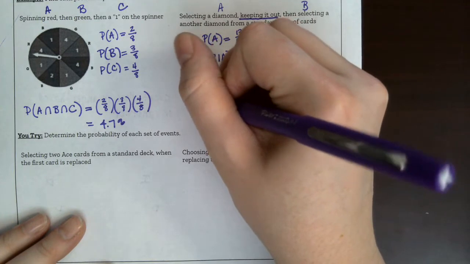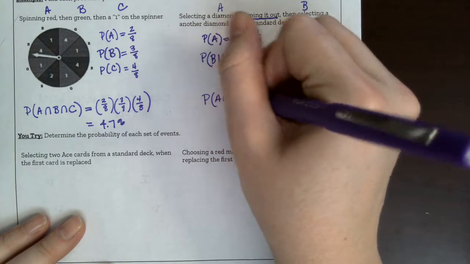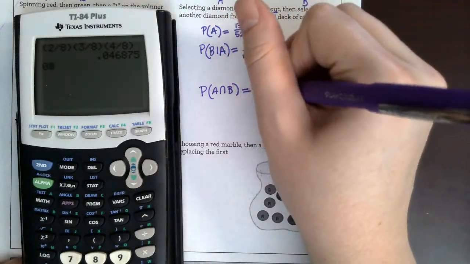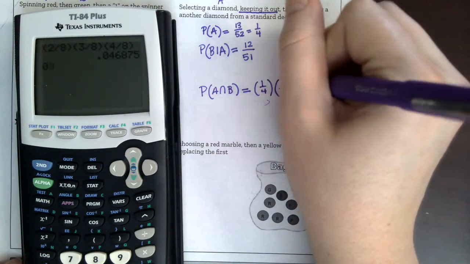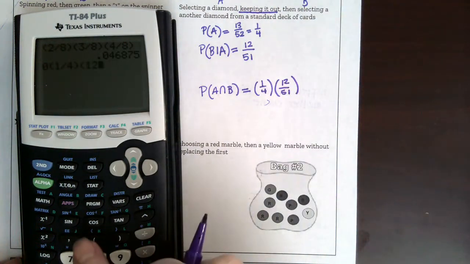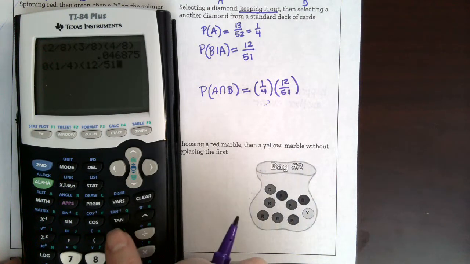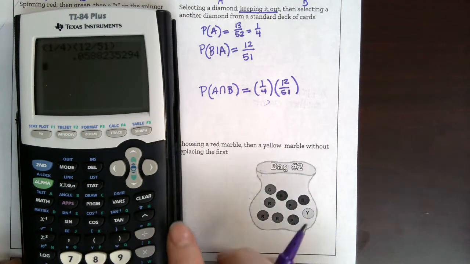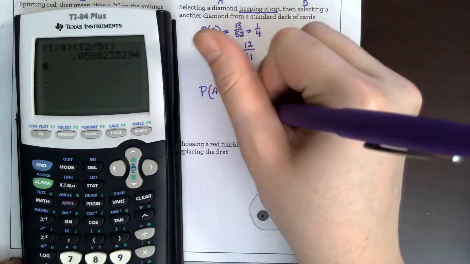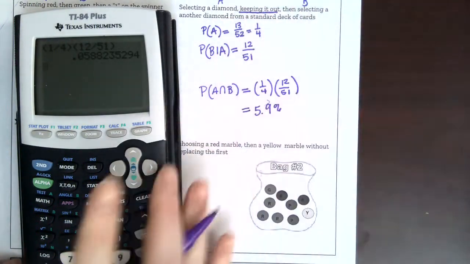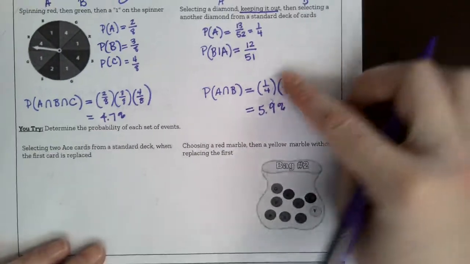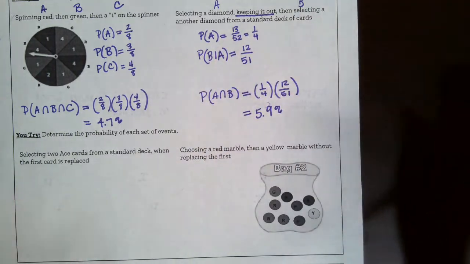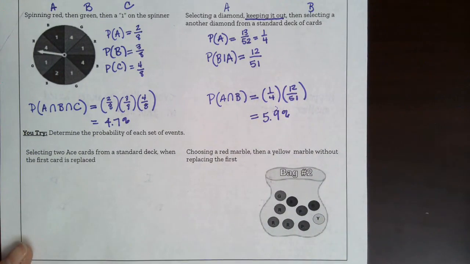And again, to find our probability of A intersect B, we want to multiply our two probabilities. And we get 5.9%. So whenever you have a dependent one, all you really have to do is make sure that you change your scenario according to A already happening, and then you'll be good. So once you pause it, do the U-tries, and then push play when you're ready to see the answer.